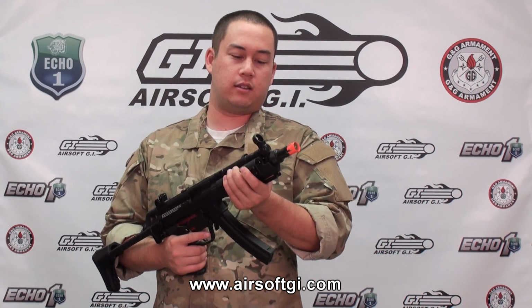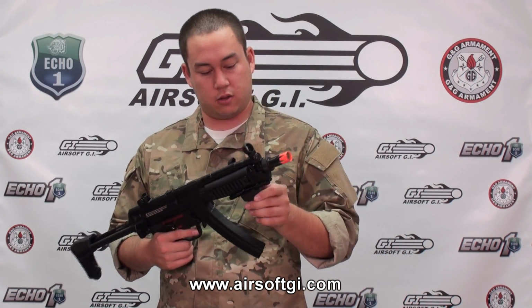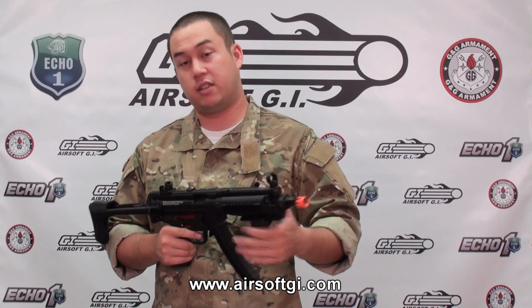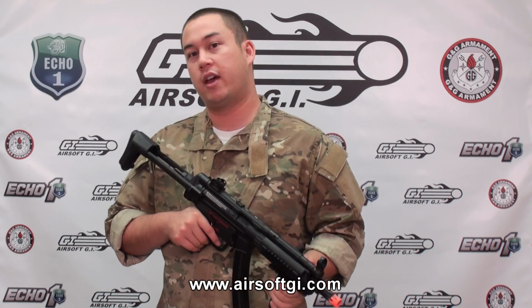This handguard is less than beautiful, but it is practical and functional because it does have rails on it, so you can attach cool things like this LaRue vertical grip. I could also probably throw a laser and a flashlight on here, but I don't have one at the moment. Now, being that this is made by G&G, it should shoot somewhere between 330 and 350 FPS, but let's bust the chrono out and we'll test it just to make sure.